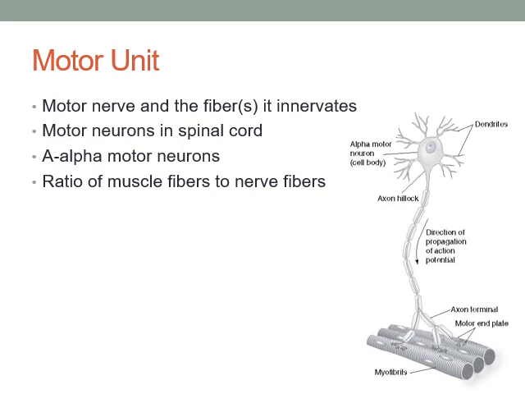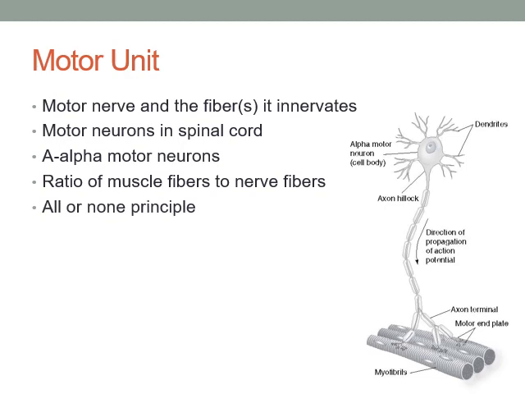So when you break that down, there's going to be fewer muscle fibers to each nerve fiber in your hand versus in your thigh. In other words, the motor units in your thigh are going to have more muscle fibers in them because there doesn't need to be precise contraction with that. Whereas when you look at the muscles in your hand, there's going to be more individual motor units in the muscles in your hand because of you having to do much more coordinated and delicate movements with your hand.